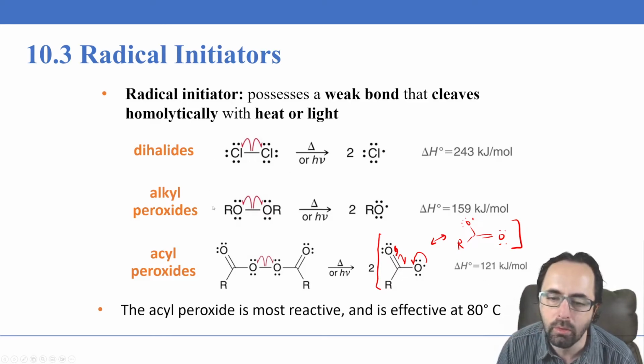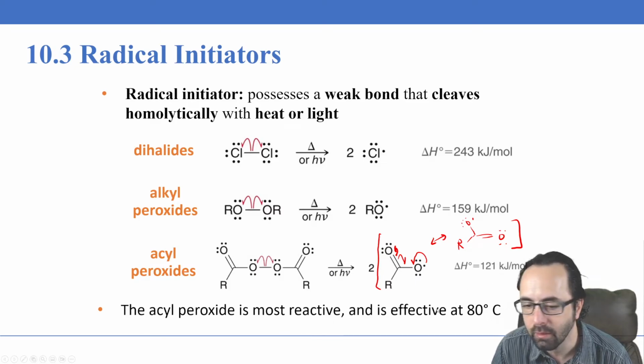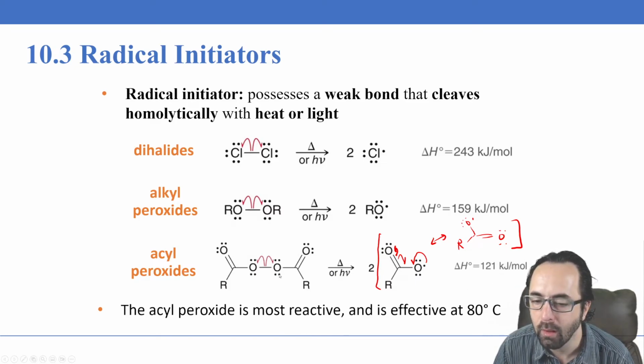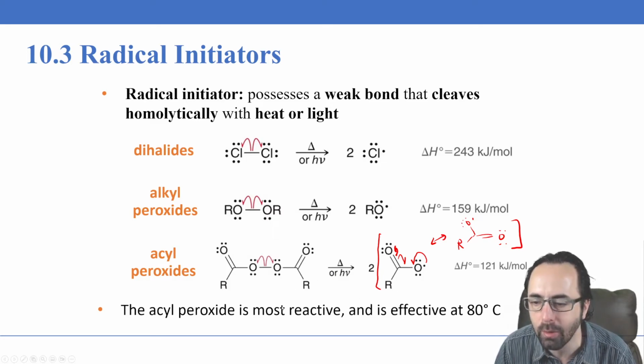And so these are what are referred to as radical initiators. It's pretty easy to break the bond, and so we can use these to produce radicals. The acyl peroxide, clearly because the weakest bond is most reactive. If you have an acyl peroxide, you can initiate the reaction simply by heating it somewhat above room temperature. So these are clearly highly unstable peroxides. They'll break into radicals and start reacting very easily.